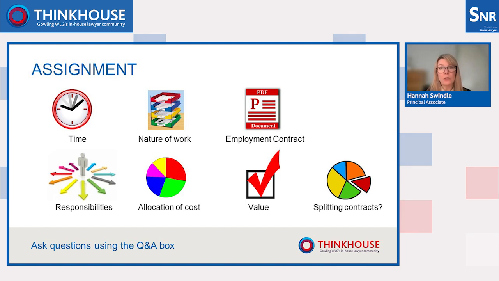Allocation of costs can also be relevant. Where you've got the provision of services, is the cost of an employee allocated to a particular client or customer contract, for example? We also need to look at the value of that individual for the service or the business in question. But what we do know is that someone has got to be assigned other than on a temporary basis. So to put some colour on that, TUPE is not going to apply to a temporary secondee into a service or part of a business.